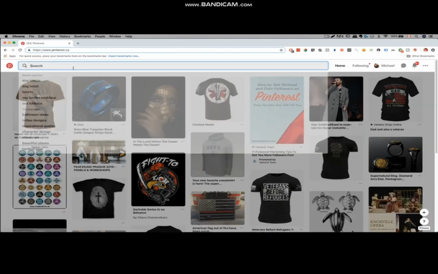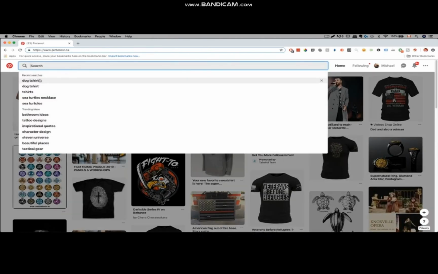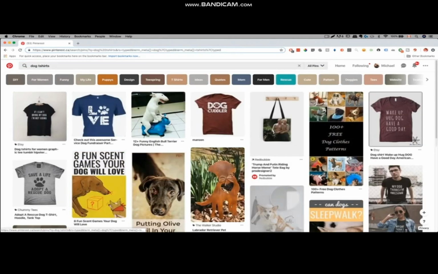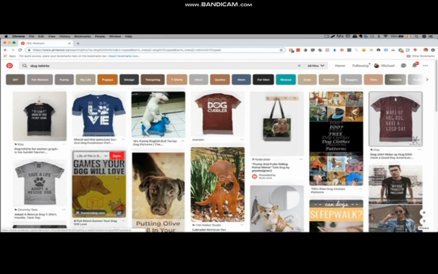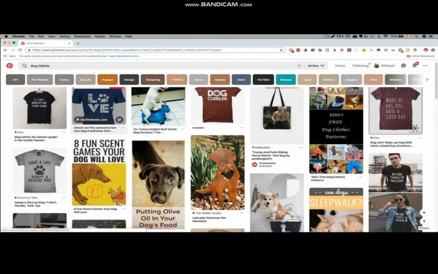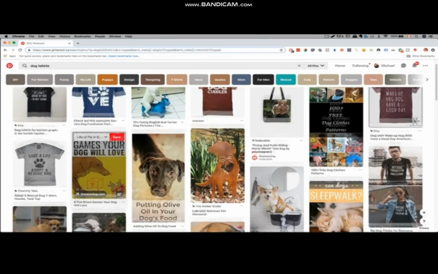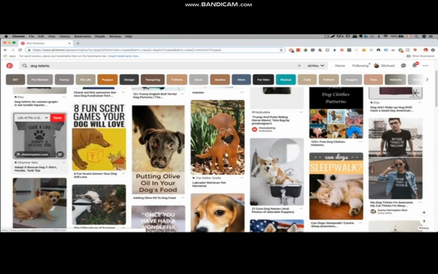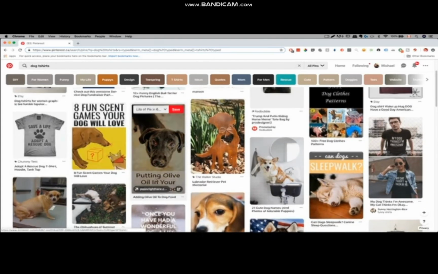So what I normally do is if I was to do a dog t-shirt, I would simply search dog t-shirts first to see what is out there, if I can get any ideas on how to go about creating my designs. And the first thing I see is there is a lot of really basic designs out there. And just by looking at different sayings, I can screenshot this and send it over to my graphic designers to see how they can redesign something that's popular and just make it something unique.